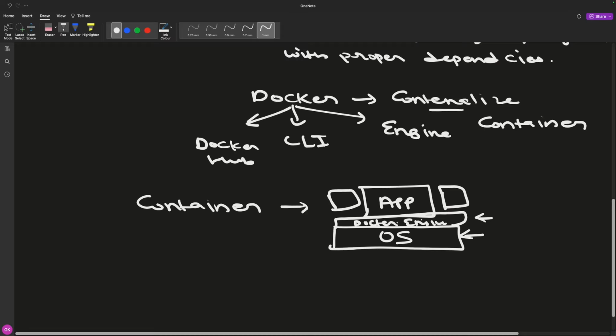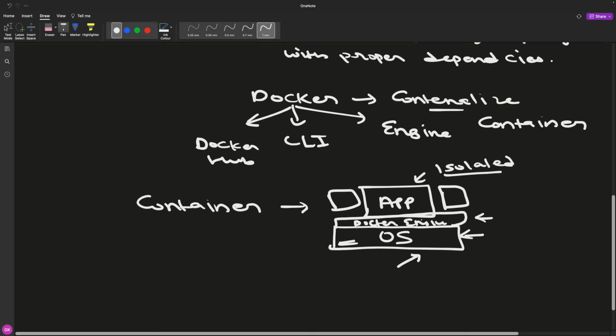Here, as you can see, these containers are very isolated. A lot of things we call isolated, but under the hood it uses the resources of the OS only. It is isolated from your operating system, so nothing will be installed on your OS.